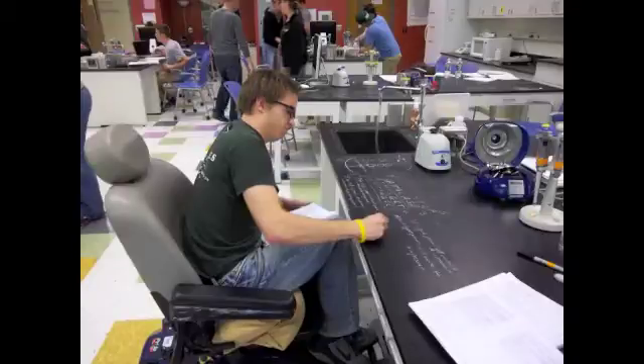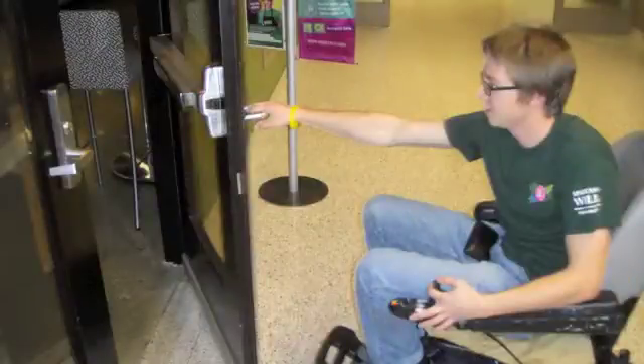Perhaps the most obvious affected aspect of an individual suffering from spinal muscular atrophy is mobility. Most patients with the disease will never take an unaided step in their life, and individuals who live into their teenage years will eventually require a wheelchair due to the progressive effects of SMA. This restriction of mobility was simulated by using an electric wheelchair to navigate around Holmes Hall during normal school days.